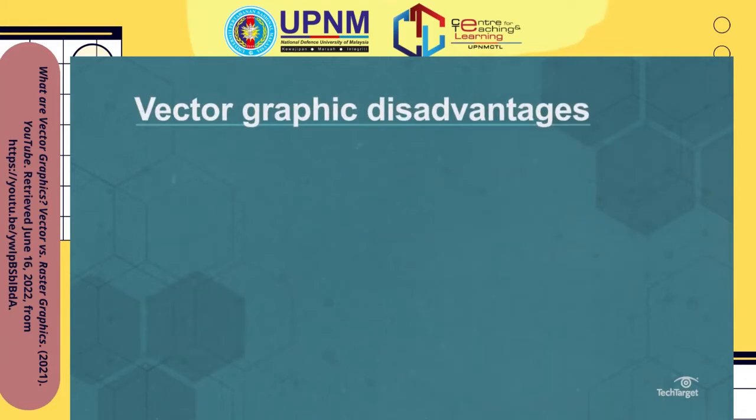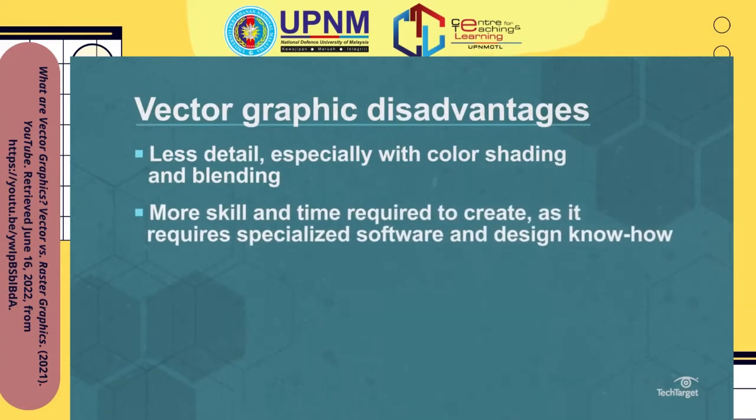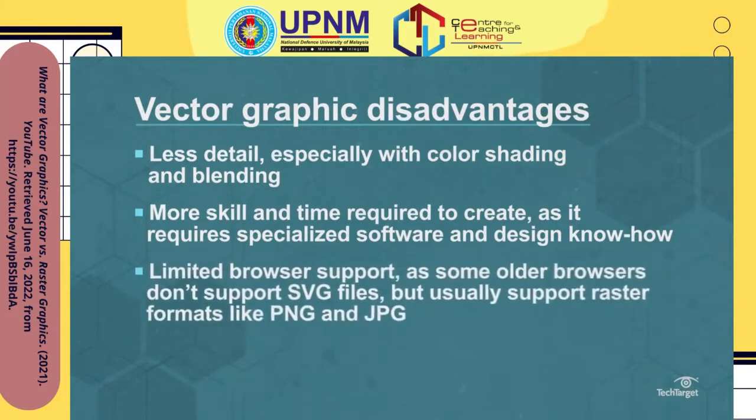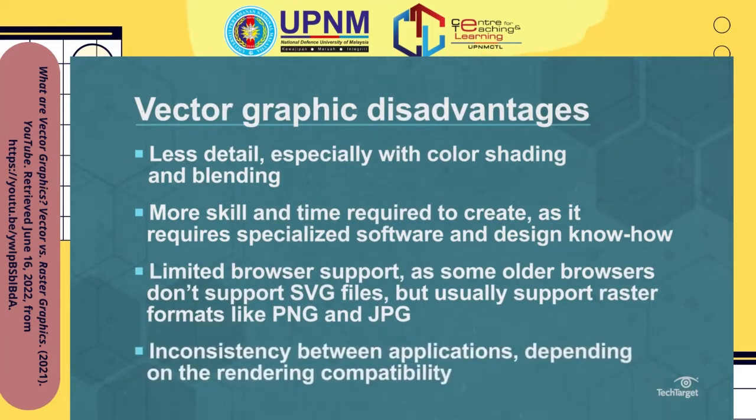Some disadvantages include less detail, especially with color shading and blending. More skill and time required to create, as it requires specialized software and design know-how. Limited browser support, as some older browsers don't support SVG files, but usually support raster formats like PNG and JPEG. And inconsistency between applications, depending on the rendering compatibility.